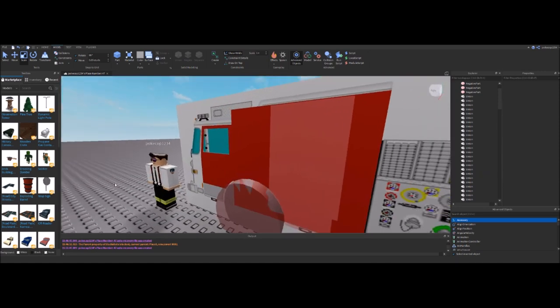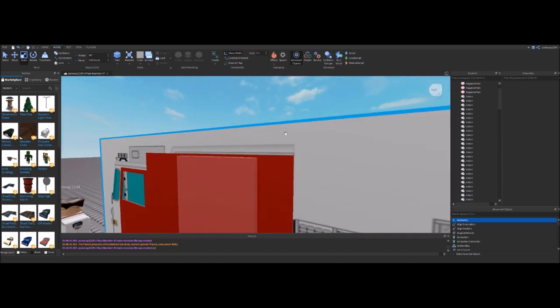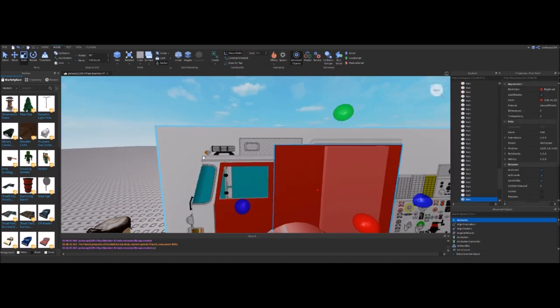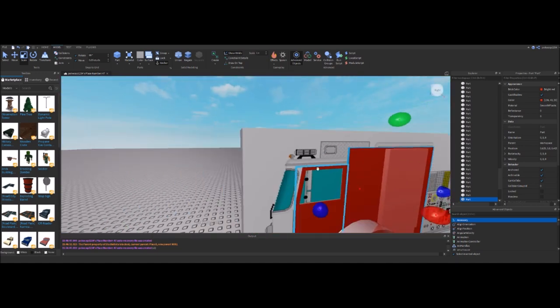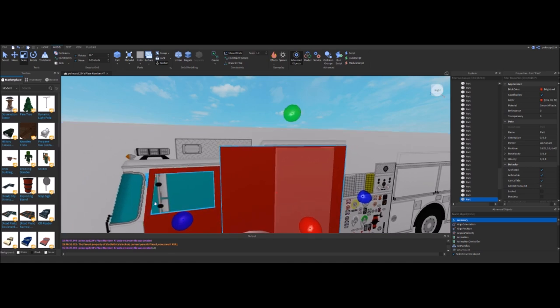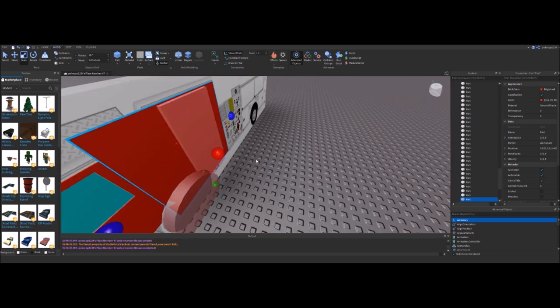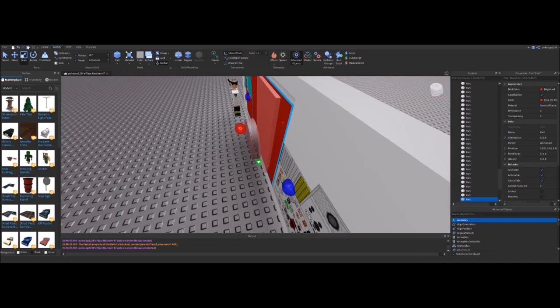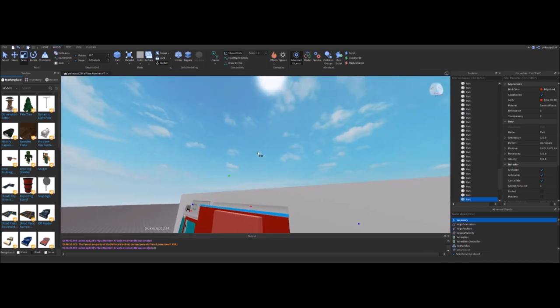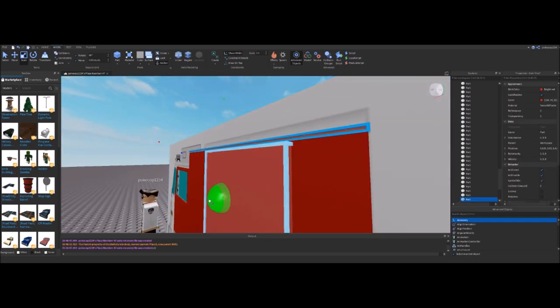But first, I have to look at my reference. Okay. So this is actually, rather than being white, it's actually going to be silver. Or rather than being white or the red color that we already have, this is actually going to be like a metal kind of style. It's actually very cool. So we need to get a new part. So we already have this one here. Perfect. And I'm going to make it 0.1. 0.1 studs. So that way it's not really thin, but it's not too thick at the same time.